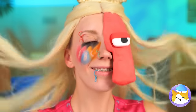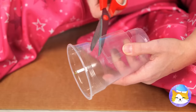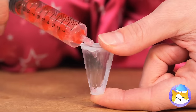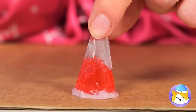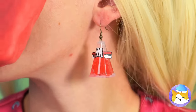Ooh, we almost forgot new earrings. First, grab an old plastic cup. Take a piece and make a cone. Now fill it up with some gel. And we've got a tiny new A. Of course, he's part of a pair.